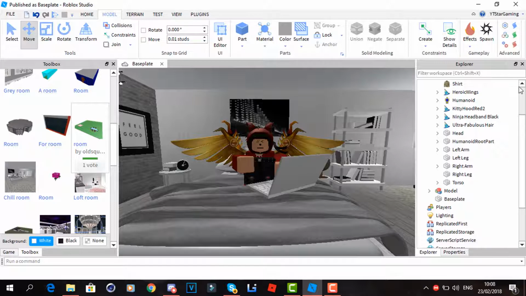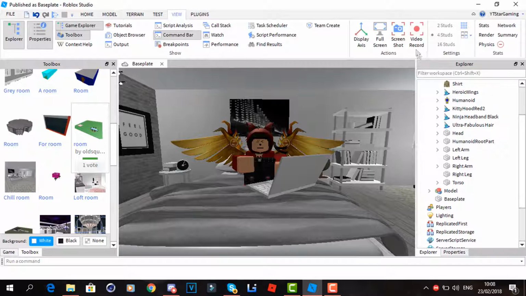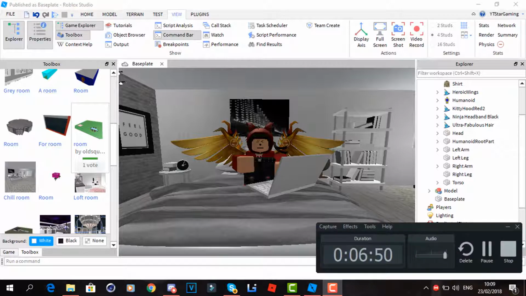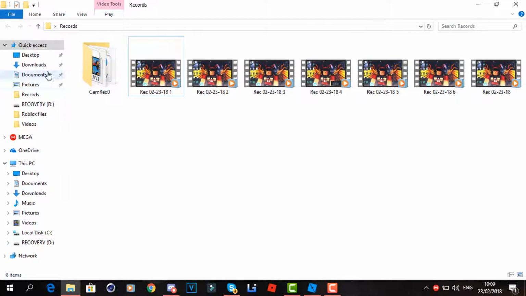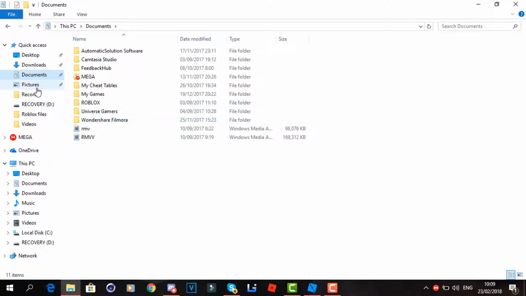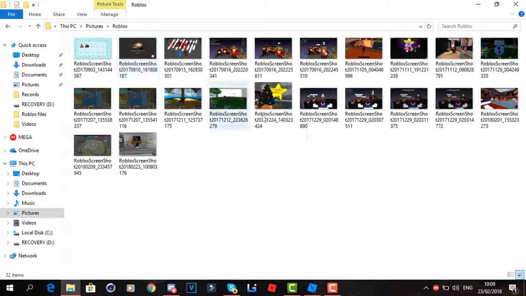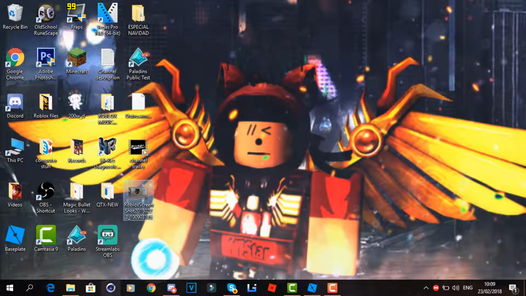So what you're gonna need to do is take a screenshot, obviously, and that's all you've done. You already almost got your GFX ready without CINEMA4D. So take a screenshot, and that's all, I guess. And yeah, we're gonna go on the other parts now. I forgot to mention, if you don't know where the screenshot is, just make sure to go on your file thingy, go on pictures, and on Roblox, and it should be here. There it is. Just drag it out so you know where it is, and that's all.